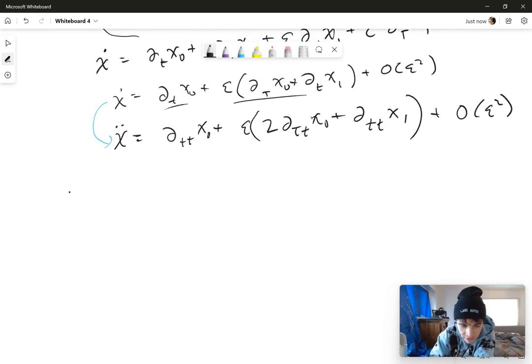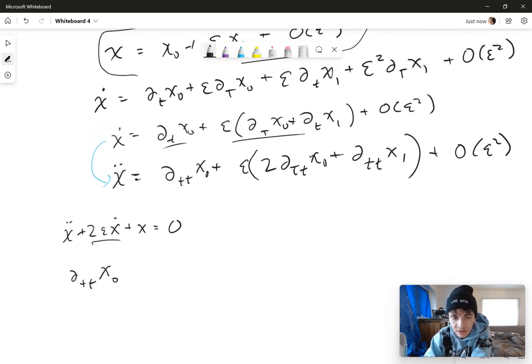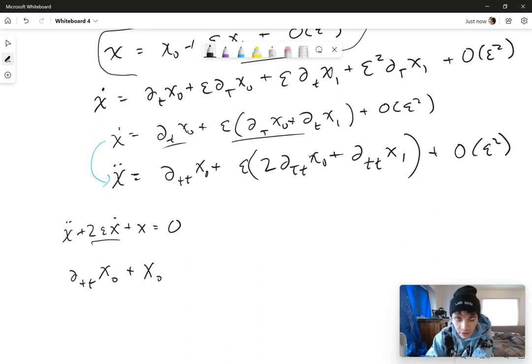All right, so now let's remind us of our differential equation. We have x double dot plus 2 epsilon x dot plus x is equal to 0, okay? And so now I'm just going to plug in what I know and group terms in order of epsilon. So x double dot, my order 1 term is just going to be the double partial with respect to small time of x naught. Now I'm just going to look for other order 1 terms. Everything in this second term is at least order epsilon because we have an epsilon coefficient. So then I just look for x itself, and x itself has just x naught as an order 1 term, okay?